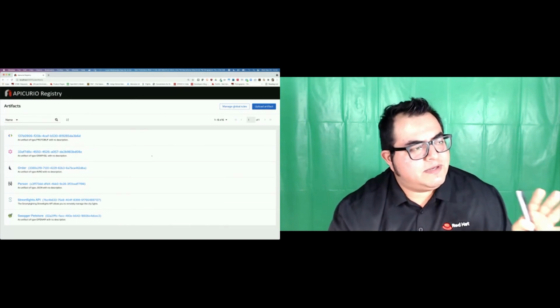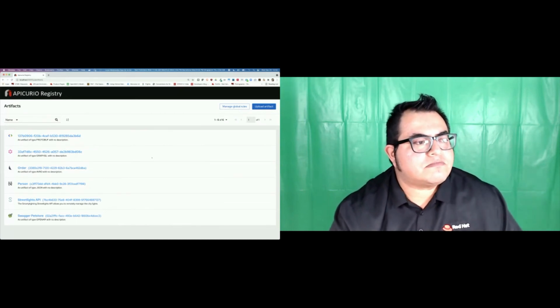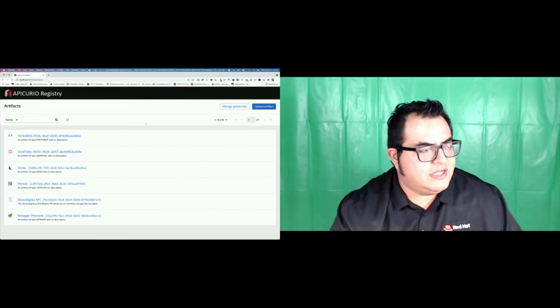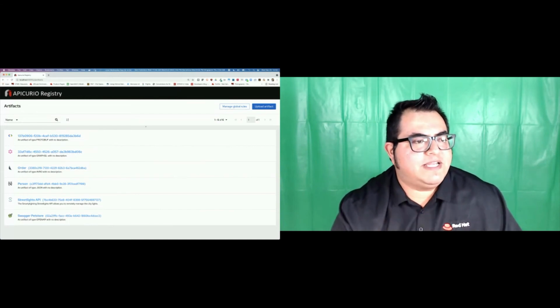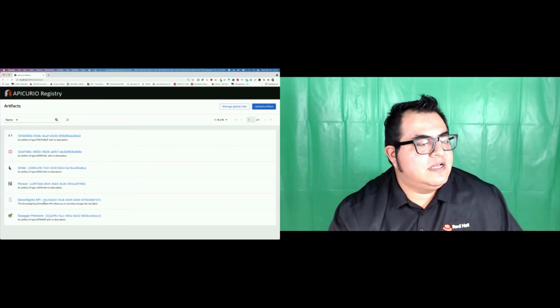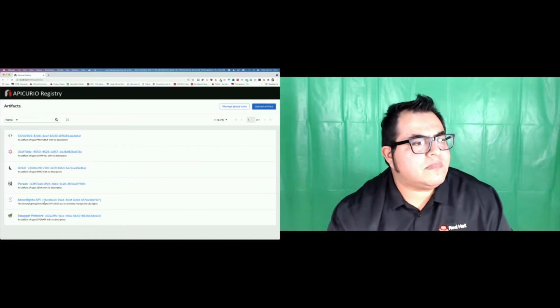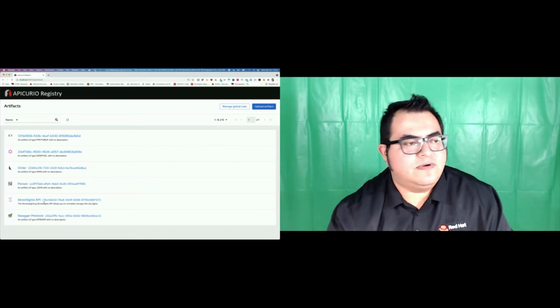And in my case, I'm going to be showing you the Apicurio Registry. This is part of the Apicurio community, where you can get the studio that I just mentioned, and you can edit and play around, or you can have the registry, which is the piece that allows you to store different objects, like OpenAPI, GraphQL, protocol buffers, and AsyncAPI, where you can see the content of your API. In this case, we can also upload new artifacts.